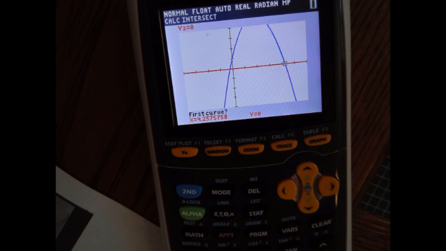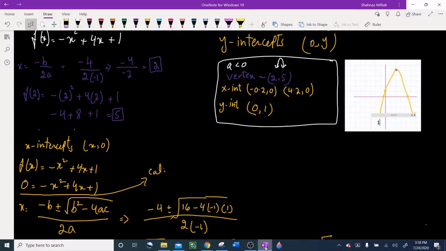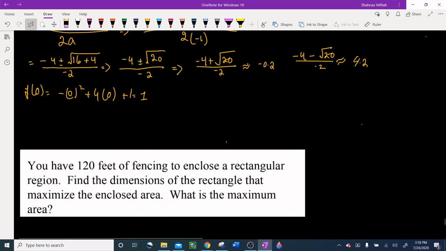Okay, let's go back to our... okay, now we got that, we finished. Now let's talk about the maximum and minimum first. So from the quadratic equation, what is maximum and what is minimum? Now let's see, you guys pay attention here.